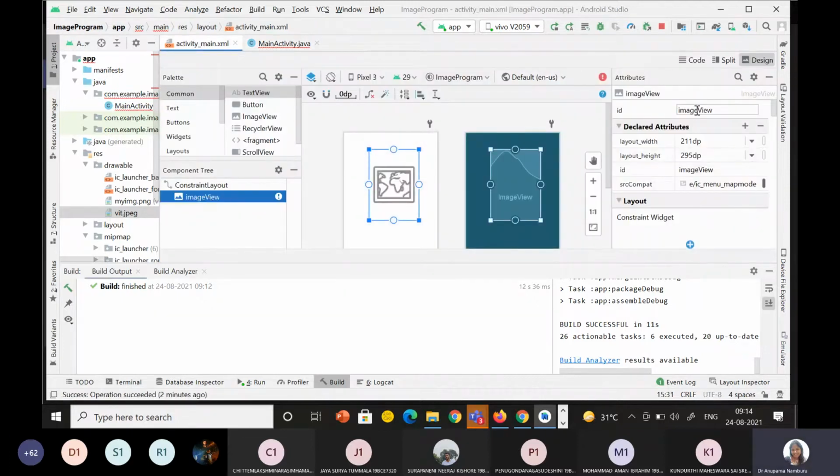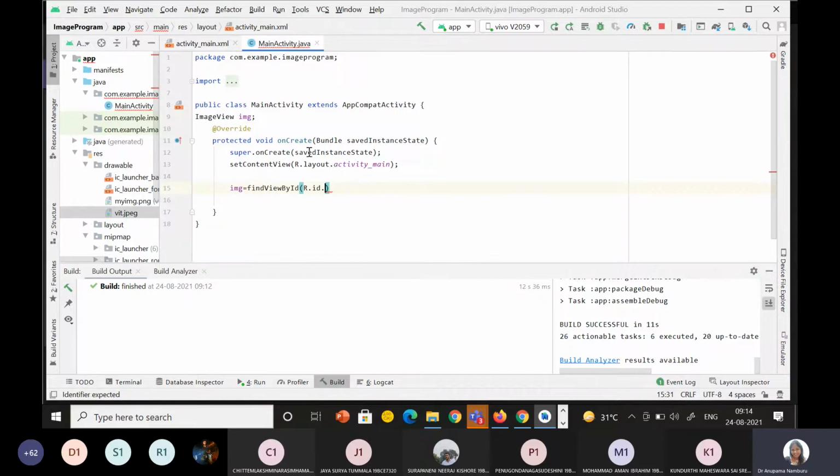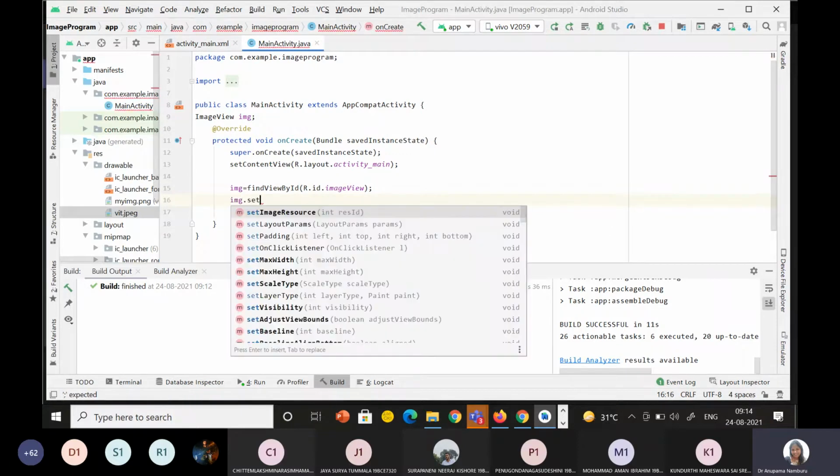It is just the ID of the image view only. Here you need to make an extra statement, img.setImageResource. You have to set the image resource to the view in order to see that image.